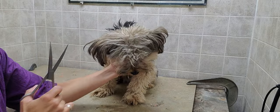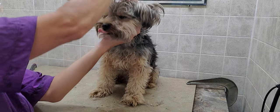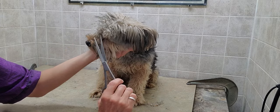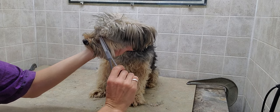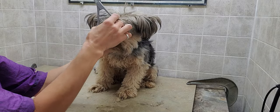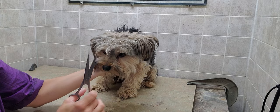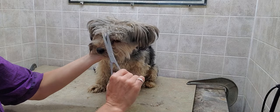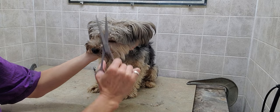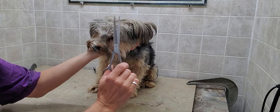When I am holding him, I'm holding by the back of the jawline there so I can move him around, but it's not impacting his breathing. So that's why he can still move. Since this is only his second time with me, they usually just have to get used to having that freedom of movement, but also that I'm still going to continue on what I do. So basically when he lifts up, I just push him back down, and now he's just resting his head on me. They usually do settle in eventually, but sometimes it can take a few minutes.